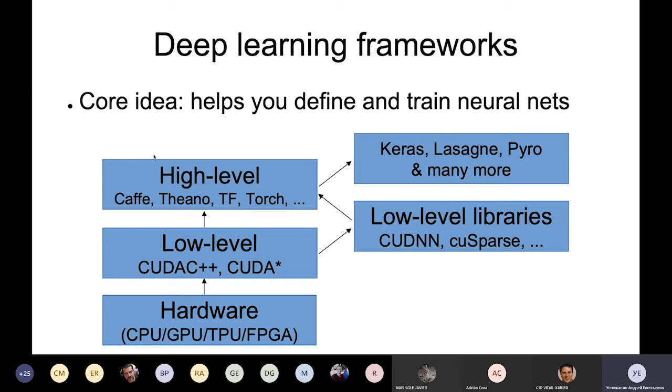Because it has to be able to run on different hardware. FPGA is a little bit of an outlier here, because it still demands some special efforts to run architectures, but for GPU, TPU, and CPU, it is quite possible to use a single framework that would be able to map your code, written either on this level or somewhere here using TensorFlow or Torch, down to the hardware and do this in an efficient way.